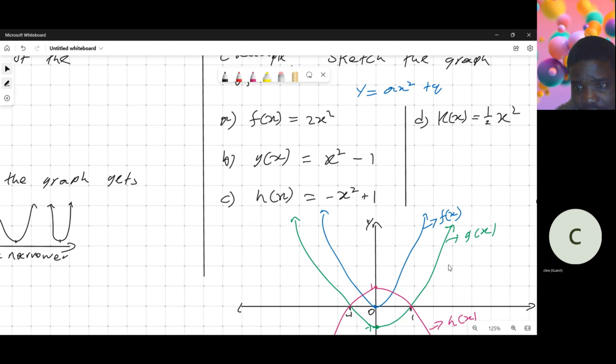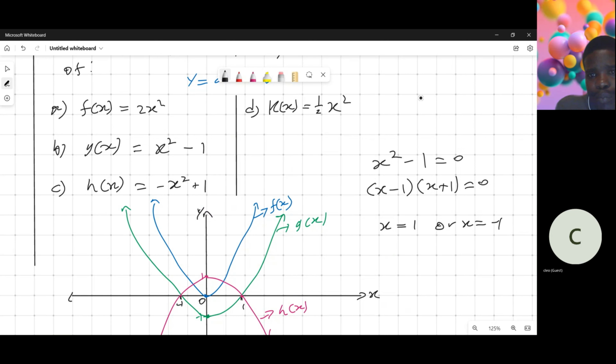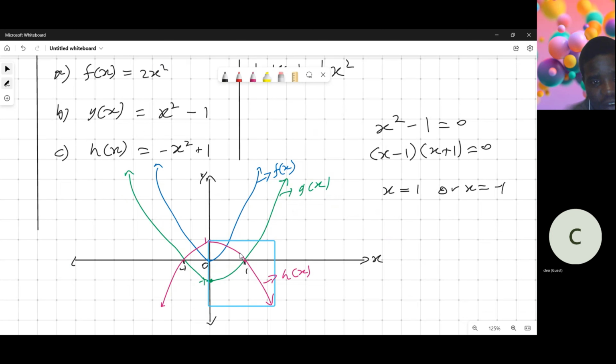Meaning that when you talk about broadness of the graph, 2 and negative 2 have the same effect, or they have the same broadness on the graph of the parabola. This one will be concave up, this one will be concave down, but the broadness of the graph will be the same of the two graphs. It will be the same. So let's calculate the x-intercept of this graph of ours, the concave down graph, and see whether our points are correct. Let's see.